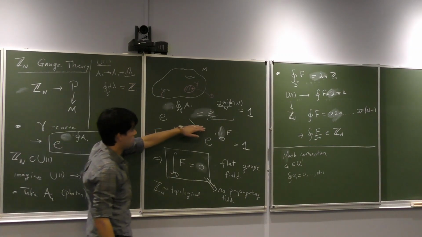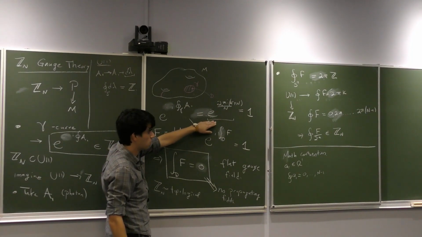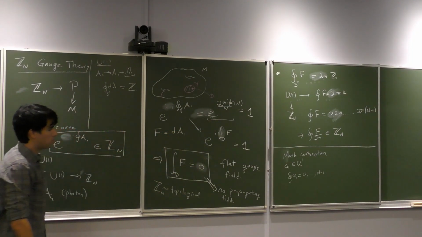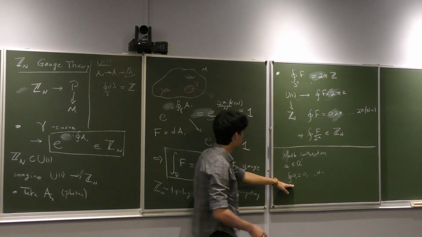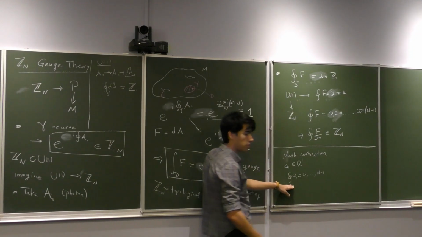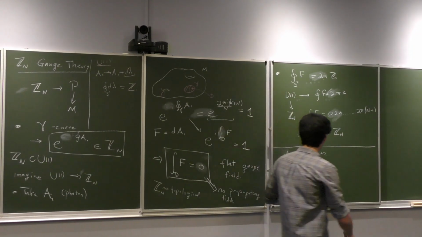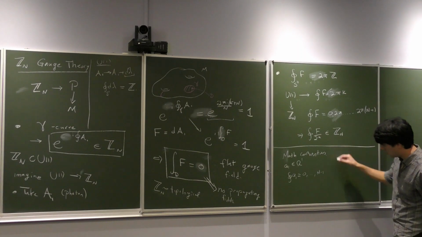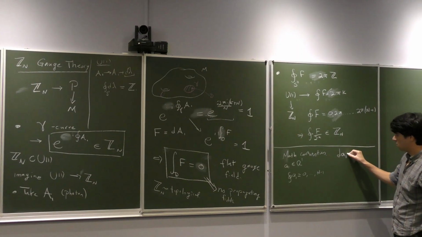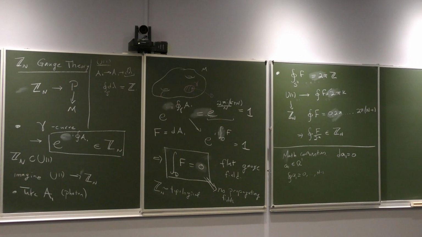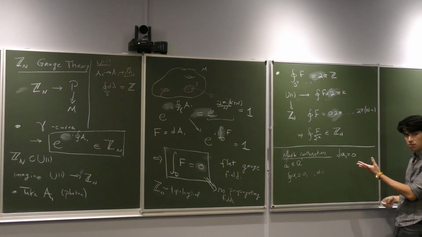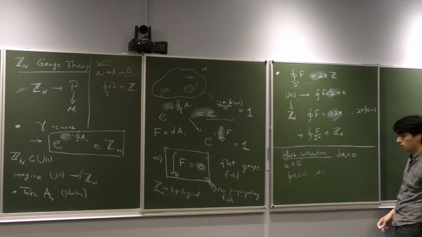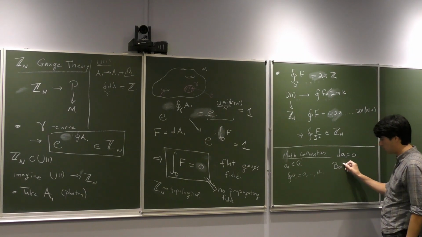So that's why I talked about it in terms of the exponential of the holonomy. But in the math literature, they often like to say, I don't care about U1 gauge fields, I just say this is literally equal to 0 through n minus 1. And in that convention, the field strength of this is identically 0. But they have some notion of the field strength, even though it has no field strength. This is called the Bockstein map.